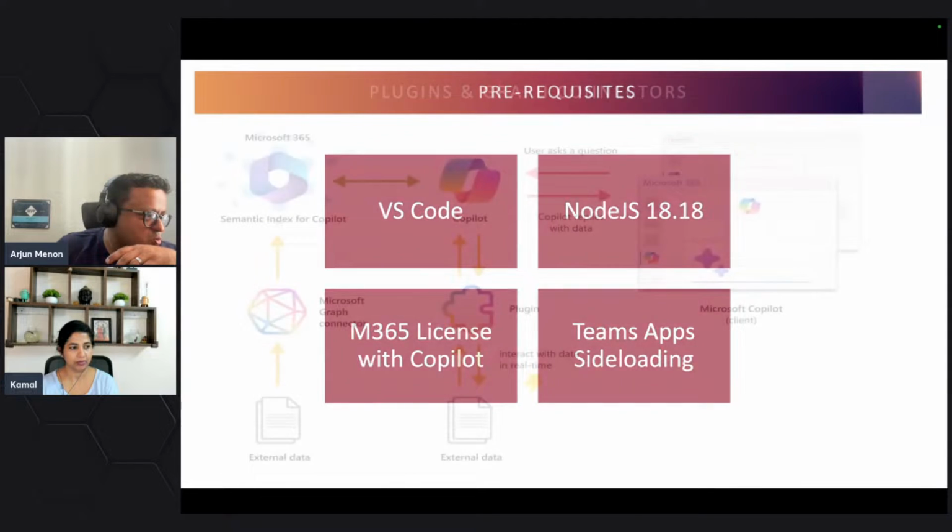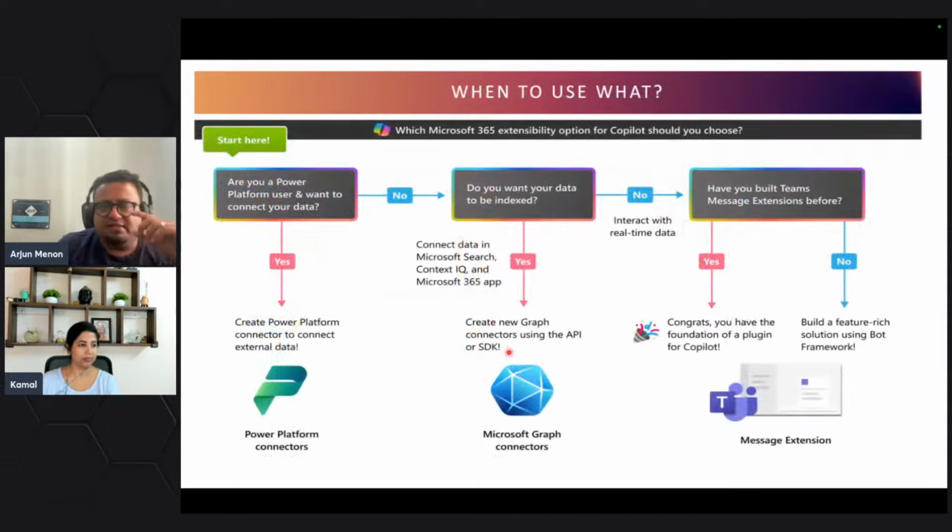Maybe quickly I'll show you one of the quick ways. This is one of the quick references you can look into on which approach you want to use. For example, if you are an organization that already has Power Platform connectors available, and the developers on your team are familiar with that, you can very well use the Power Platform connectors. With Power Platform connectors it is pretty straightforward if you are well versed in Power Platform. But between Graph connectors and Teams messaging extensions, because both inadvertently come under the same bucket, which one do you want to use?